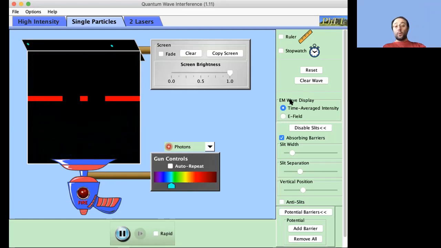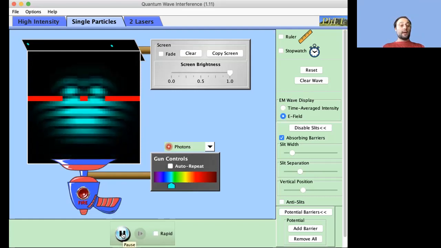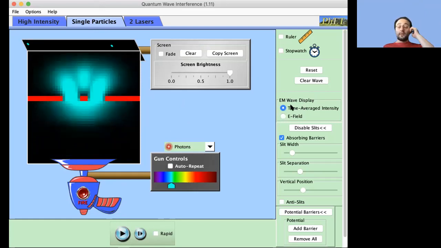And this being a wave, it diffracts, right? Like any other wave, when it passes the slits, it diffracts. It forms zones of constructive and destructive interference. The zones of constructive interference, when they hit the screen, that's where the intensity is largest. And in the wave-particle duality, we reinterpret the meaning of the intensity of the electric field as a quantity that gives us the probability of where the photon is most likely to be found. So where the intensity is larger, that's where the photon is more likely to be found.